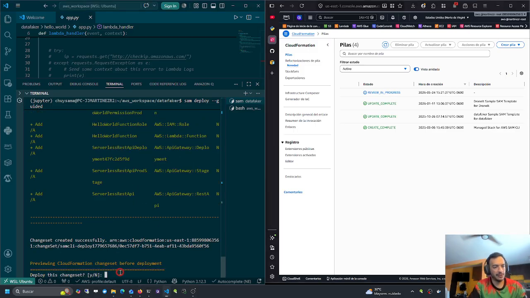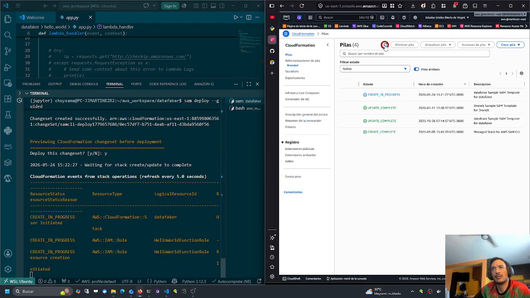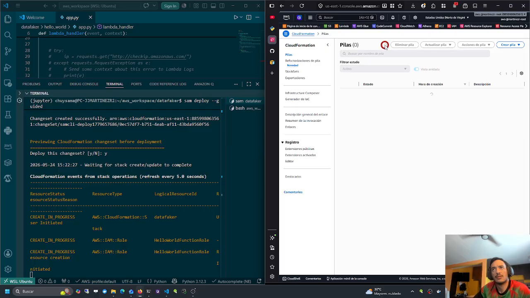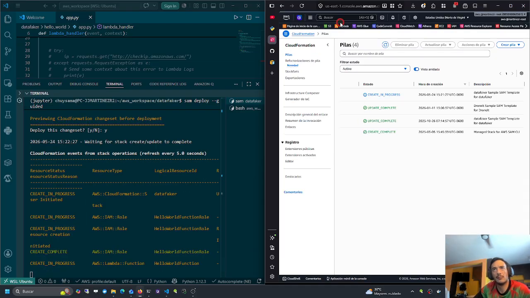Would you like to deploy this change set? Yes. Now we should see this stack update to creation in progress. And if everything goes okay, we should end up with a message that says create complete.